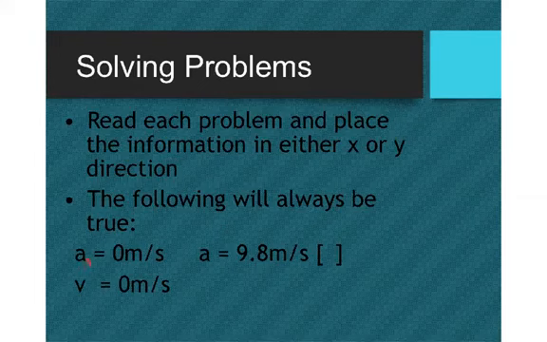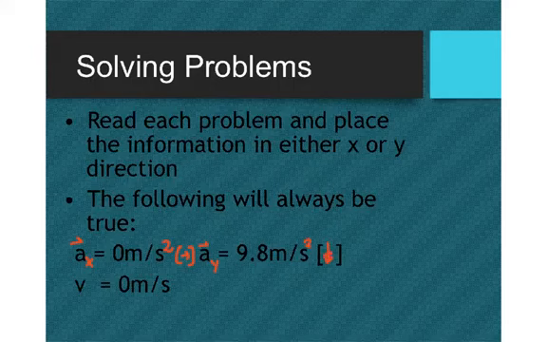Some things that we can automatically put into our table because they're always true is that a in the X direction is always 0 meters per second squared. So we could put the direction as forward here. The other part is a in the Y. Let's give these little guys some half arrows here. A in the Y is always a constant as well. It's 9.8 meters per second squared down. So we can put those automatically into our XY table when solving projectile motion questions.